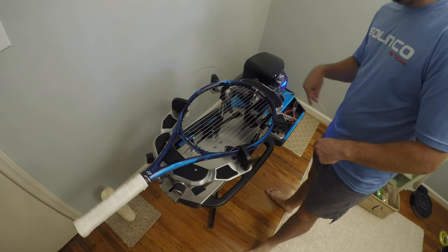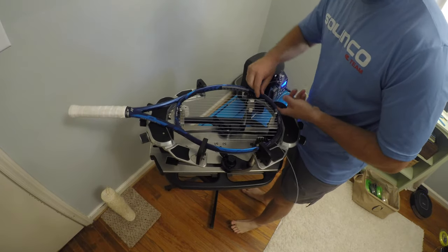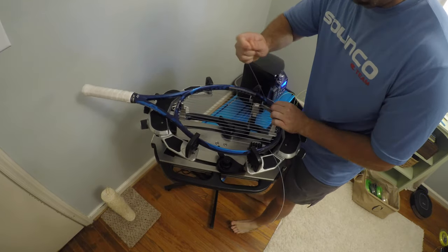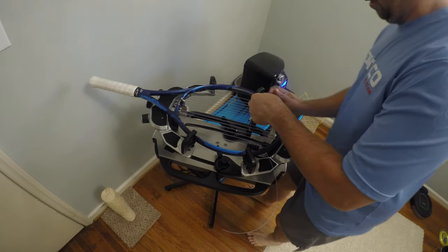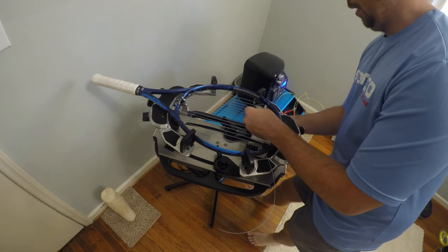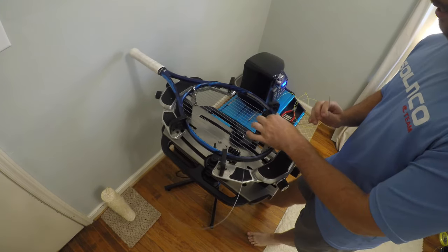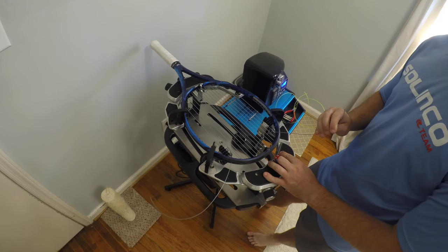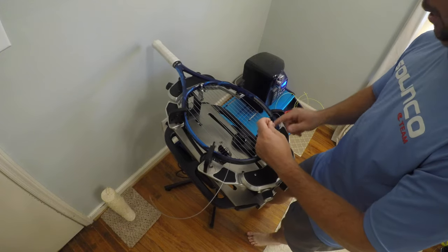Cool. For knots, I like to use the Wilson Pro Knot. So I'll go in the nearest main hole. There we go. I'll go over. My hand's probably in the way. Over, under. I pull that pretty tight. Just make that hole a little smaller. Then I go back through it and pull it again.